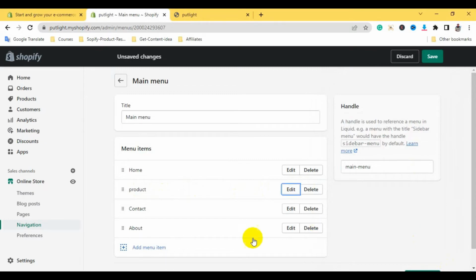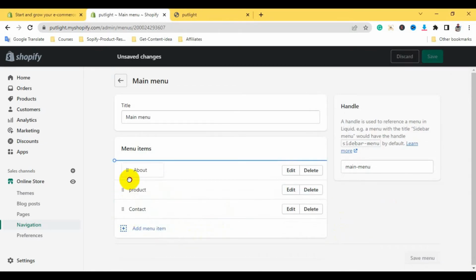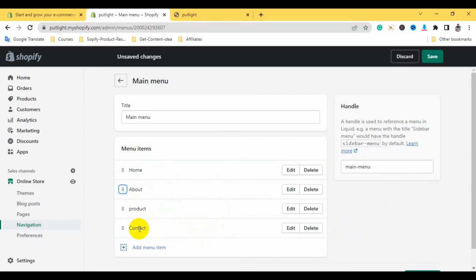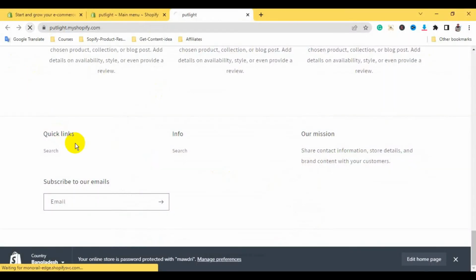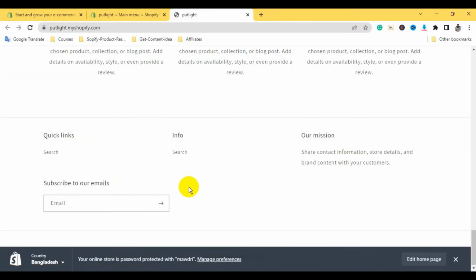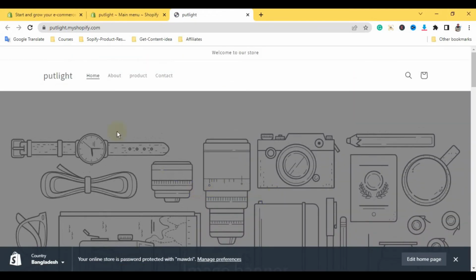Like this. Contacts. Okay, save the changes. Refresh our store. So home page, about page, product page, contact page.